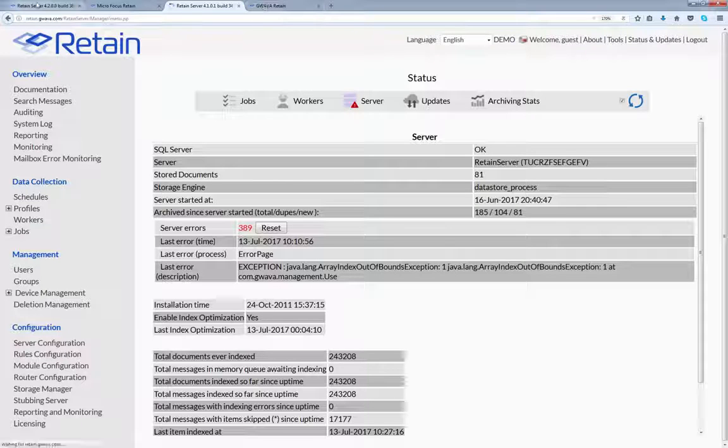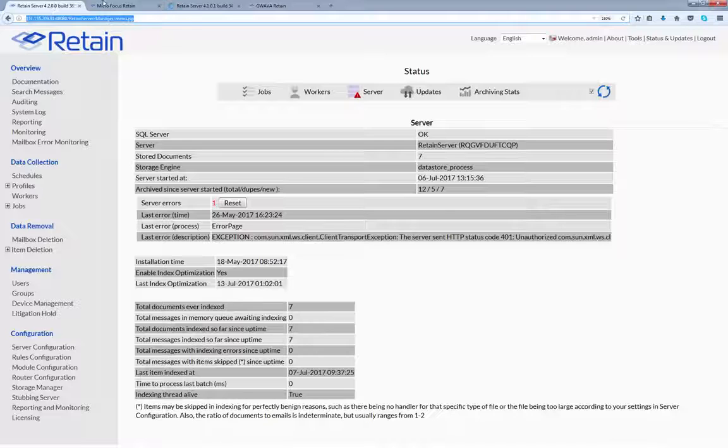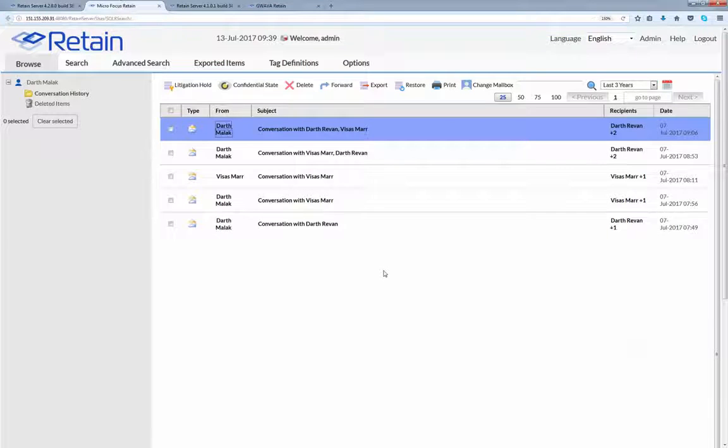Okay, I'm going to show two things. Let's start off with, I have two servers up here. They're both demo systems, so they're not full of a ton of data, but for our demo purposes, they work. Here's an example of a user who has, now just know this is kind of cleaner than what you'd normally see, but this is a user we set up just so you could see the Skype for Business. This is what a user would see when they go into their conversation history of Skype for Business.